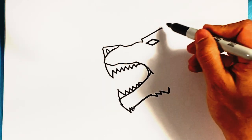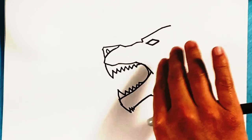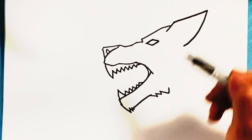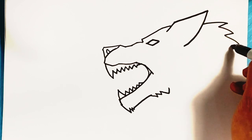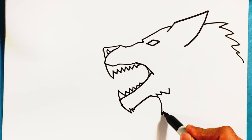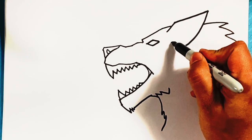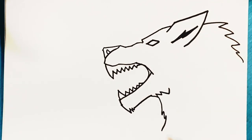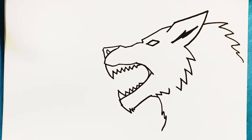And now we're gonna go over here to the rest of the forehead. And now around this area, we're gonna actually cut in. And we're gonna cut in over here, up, back, down for the ear. We're gonna go over here in the back, zigzag for, I think they call them the hackles, right? Is that what they call it? When the hair stands on end. Down over here for the bottom of the neck. Gonna go over here for the ear area. Fill it in. Over here in the back. More fur. Kind of just in that region.